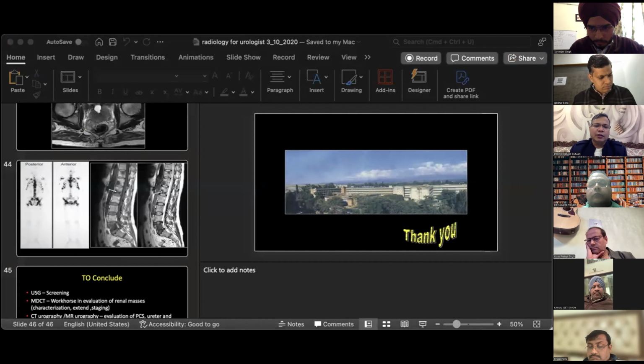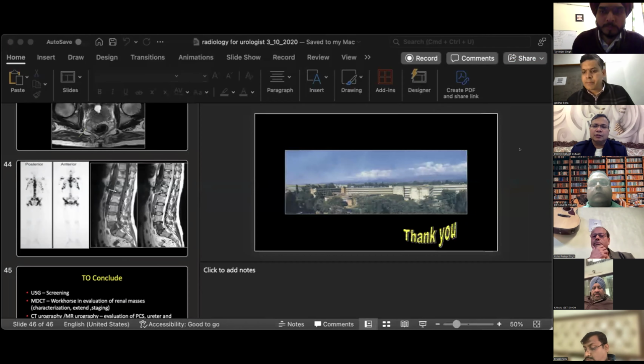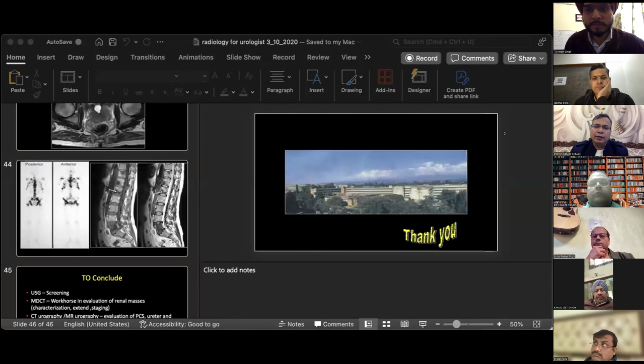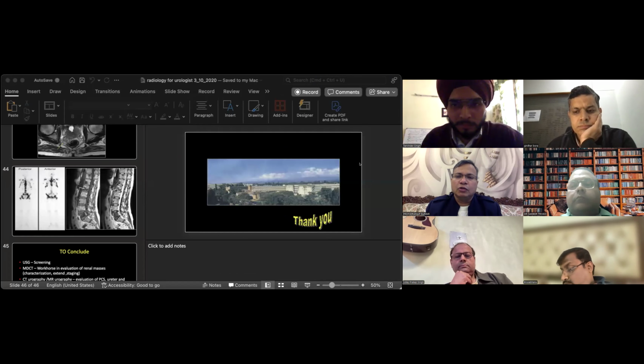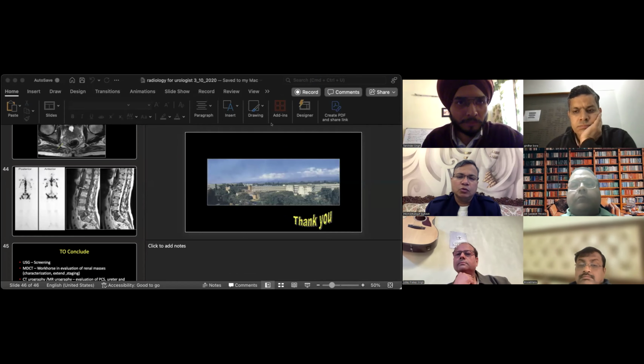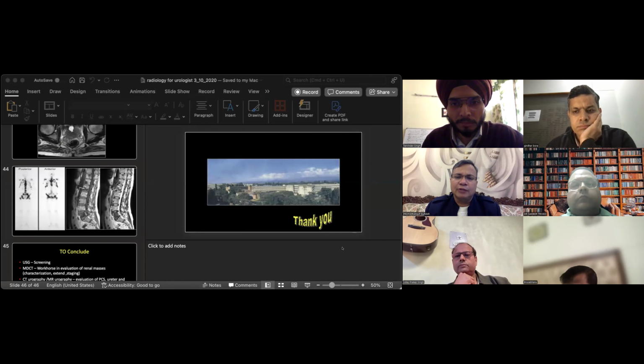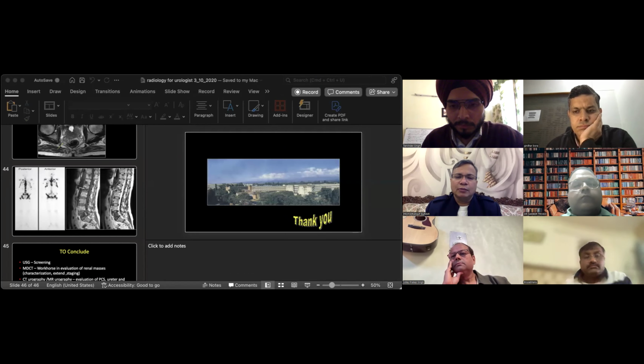I just wanted to highlight 2-3 things. In renal masses, the biggest challenge we have is to distinguish between Bosniak type 2F and type 3. That is something where there is always a query, and then you go for MRI and other imaging to find out. I just want to highlight that 2F and 3 is something which still is a challenge, and still the CT scan is not good enough. Sometimes we go for MRI, sometimes we go for even PET scan. I've seen some centers going for PET scan just to find out.